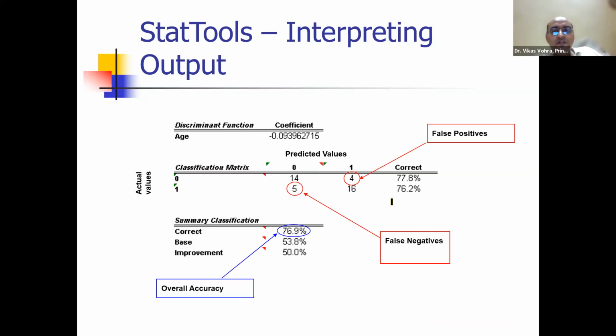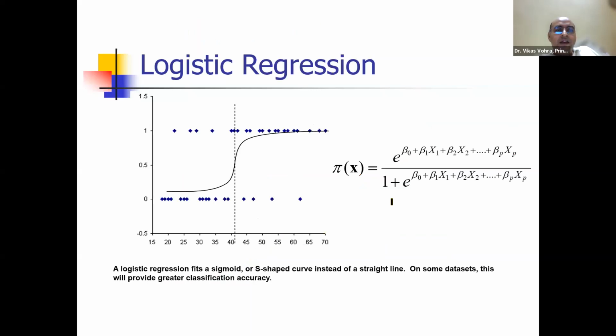So what are this 5 and 4? The 5 in the first case are false positives. They will come into the category that they will buy, but they will not buy. So they are false positives. And those who are likely to buy were classified as false negatives, 4 in this case. So this is how you will interpret it, and it was 77% for the first case and 76.2% for the second case. When we ask what the overall accuracy was, correct classification was done at 76.9%. This is how you have to interpret the results. And I told you it is not correct because we need to use a function for binary variables. I have already told you that logistic regression is required, and it fits the sigmoid curve.